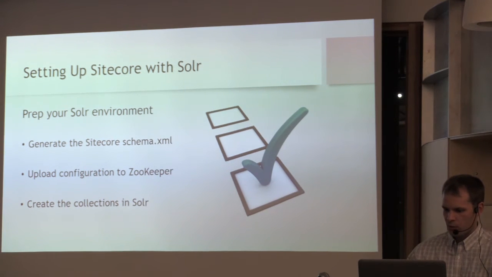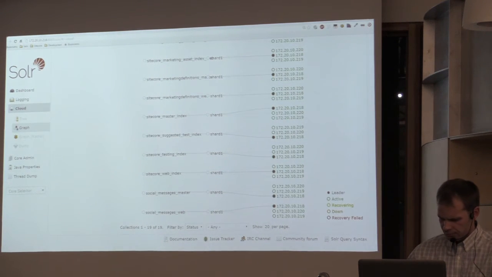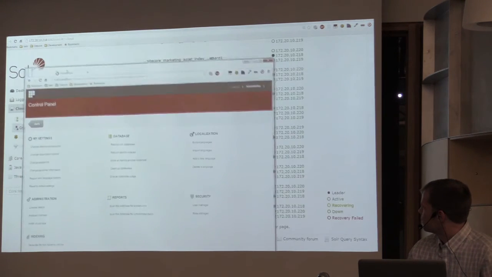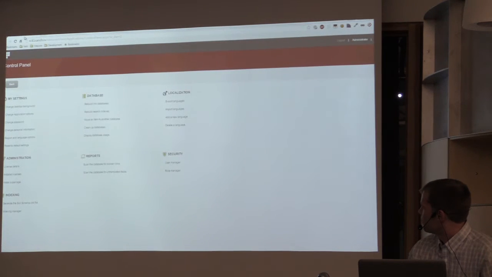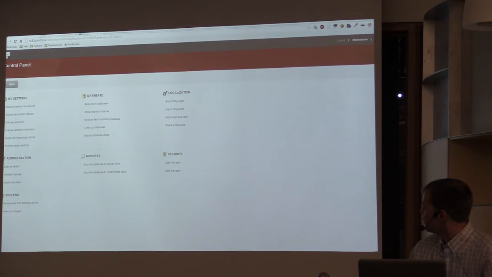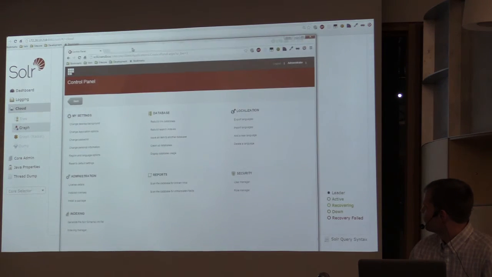Just show that real quick. It's on my browser here. So it's getting cropped a little bit on that screen. That's really obnoxious. I don't know why it's doing that. Okay. Don't you do it again.